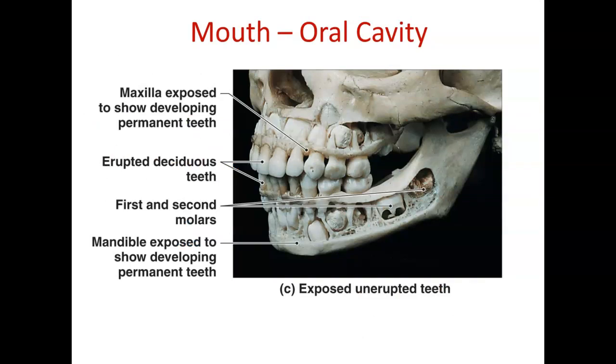I like this image because it actually shows you the deciduous teeth, right? The baby teeth and then the adult teeth. So those adult teeth are developing up in the maxilla and the mandible. And what happens is as they develop, they're going to actually push. And that's what pushes the baby tooth out. So as those teeth get loosened, as the jaw grows and there's more room for the adult teeth to erupt. And that's a little bit of how that happens.